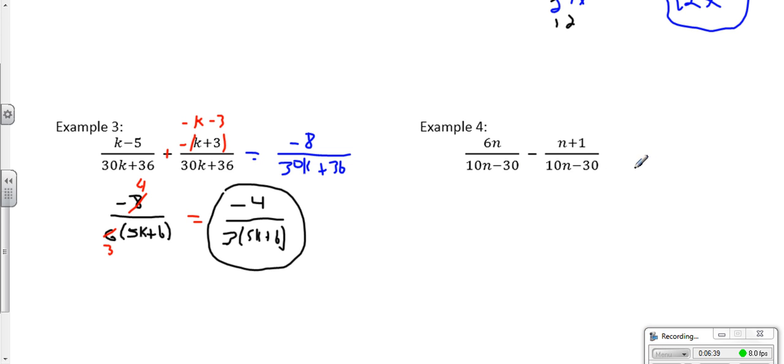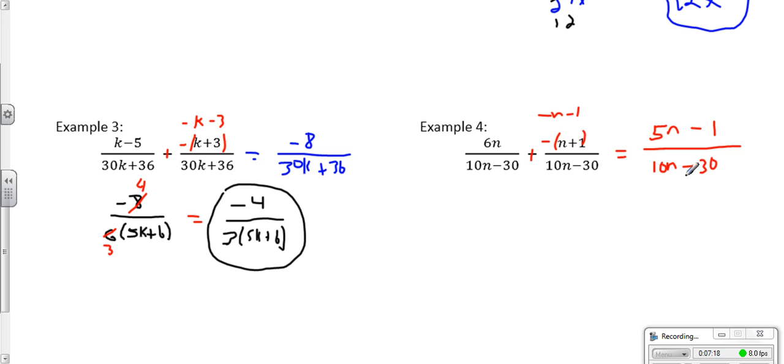We have, again, a common denominator. So 10n minus 30. And again, we cannot add these fractions or subtract these fractions. The bottom is the same, but now notice again we have a negative, which means plus a negative of the whole numerator, which means we will have negative n minus 1. So 6n minus n gives us 5n, and there's no other like term there, it's just minus 1.